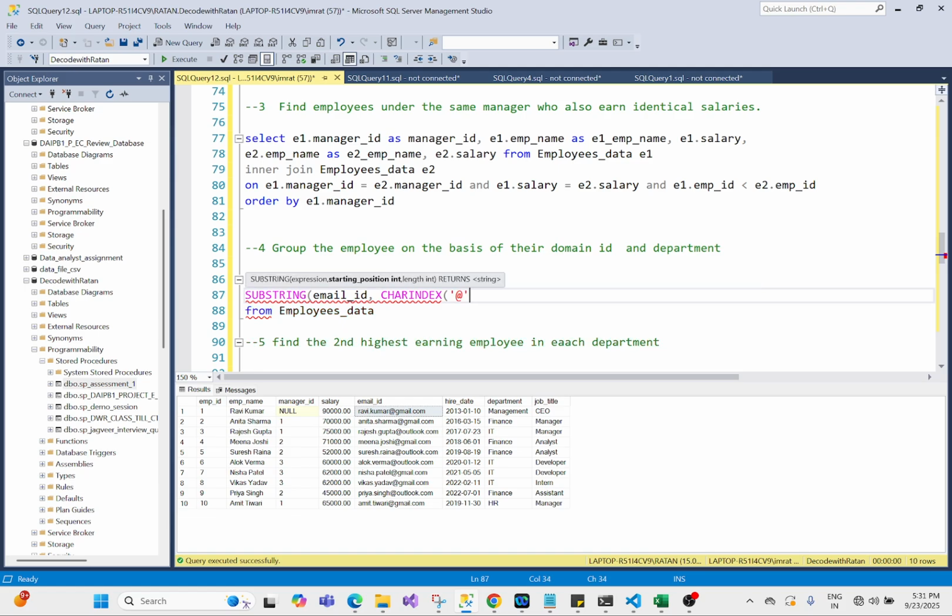At the rate in the email ID, and then till the length of the email ID.